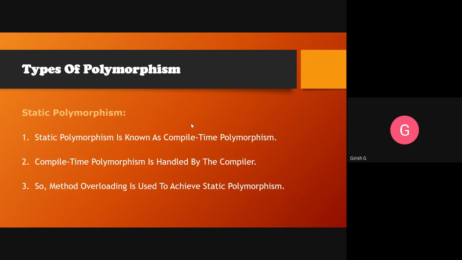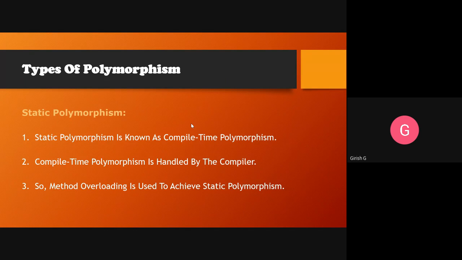The best example for static polymorphism is method overloading. As I told you, polymorphism can be achieved through methods. Here, method overloading is an example of achieving static polymorphism.